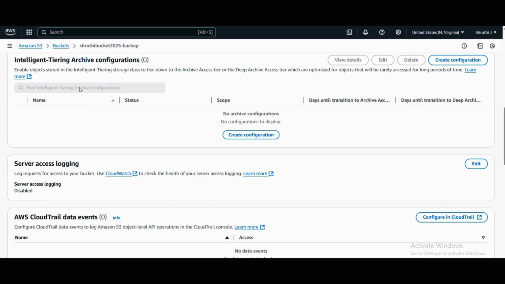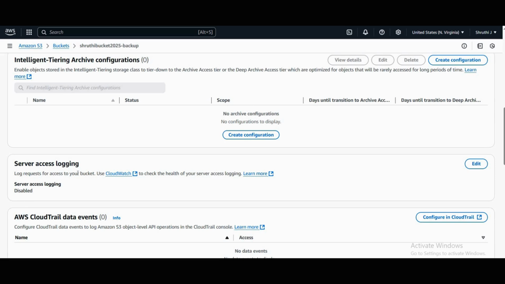Intelligent tiering will automatically move the objects between different storage classes based on how often the data is accessed, helping reduce the storage cost. In archive configuration, it will move the older or less frequently used data to a cheaper storage class like Glacier Instant Retrieval or Glacier Deep Archive, which is useful for backup purposes.